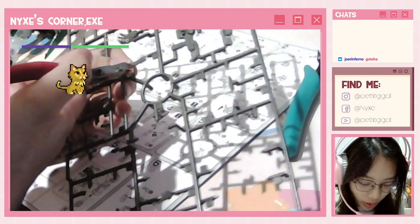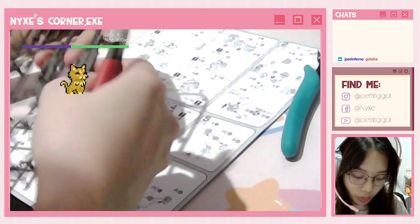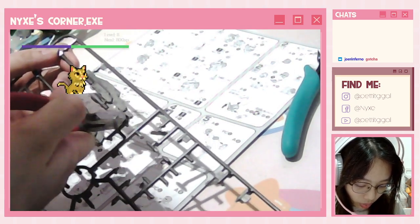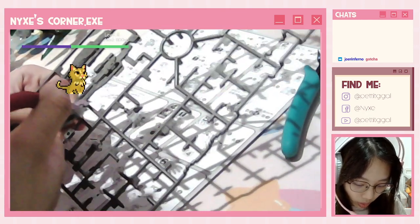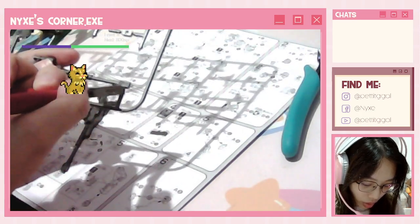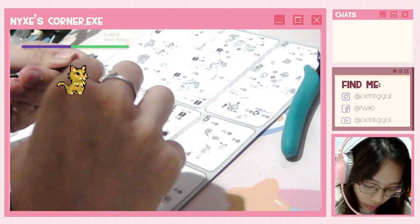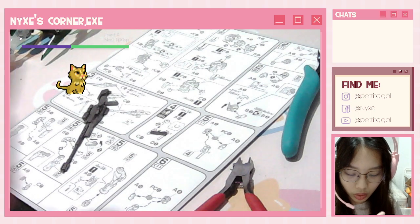But yeah, so we have literally one sniper rifle. I think just the handles. It's the one that we put onto the waist parts. So there's that on the waist, just the handles. I don't think that they gave you the actual sabers for it, unfortunately. But I think it should fit with whatever extra sabers you have, because I bet there are some that you don't really use, if you have a lot of Gundams. Because I have a few that I don't really use. So should be able to put that with that, so long as it's the one where the bottom is kind of like rectangle and flat.